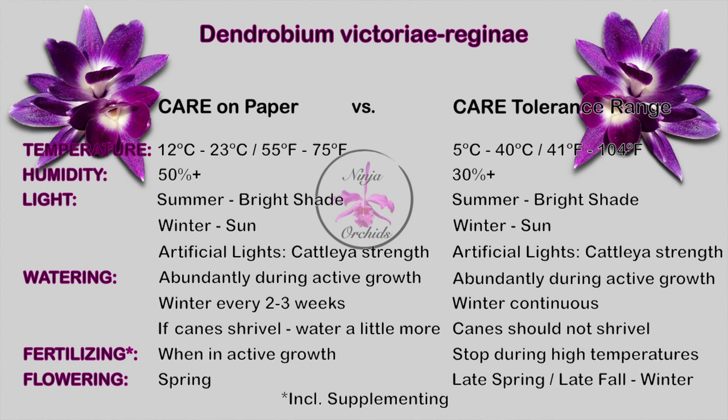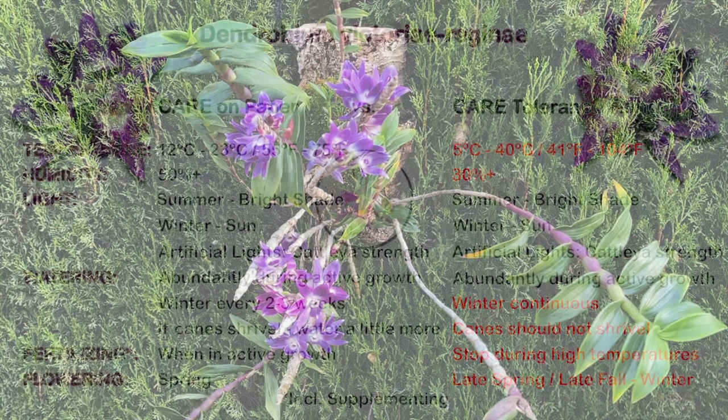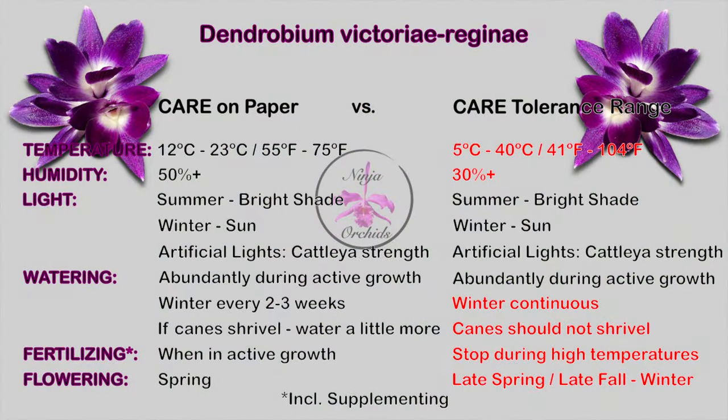So I'm showing you a care card comparison based on what the care for this orchid is on paper compared to mine, and the different conditions as well as the temperatures. I hope that this comparison will give you a great visual of the temperature tolerance and humidity tolerance this orchid has, so that you have a good idea as to the variables within your environment. The main takeaways from this comparison, from what I can observe and how I cultivate my victoriae-reginae, is the temperature and humidity range as per on paper, as opposed to the reality of this orchid on the patio.